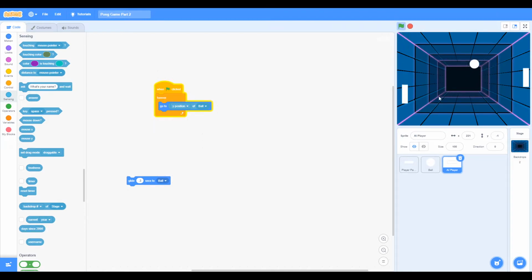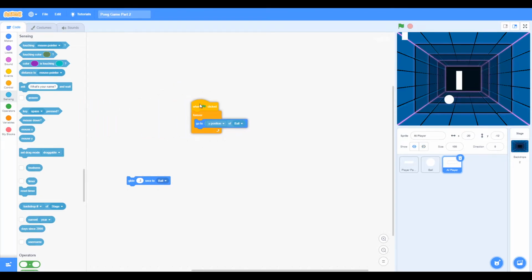Let me see what's the problem. It looks like it's not going to the ball. Y position of stage. Okay, ball, Y position. Go to Y position, and it's not working. I think there are some issues, but if we said go to Y position of ball, that will not work.